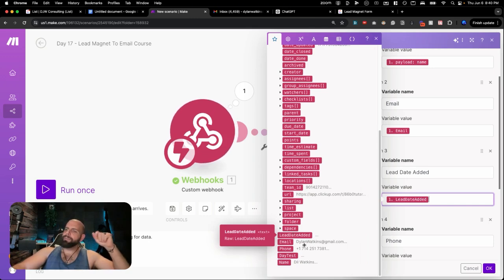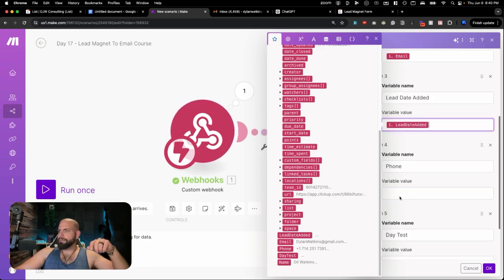Oh, I think because the first automation got triggered first. So we're going to want to switch that order because it got added after the first automation. So because we triggered the webhook before we triggered the lead date added, it didn't have a chance to grab that. So we'll swap those around. Phone number. Add in the phone number in here.